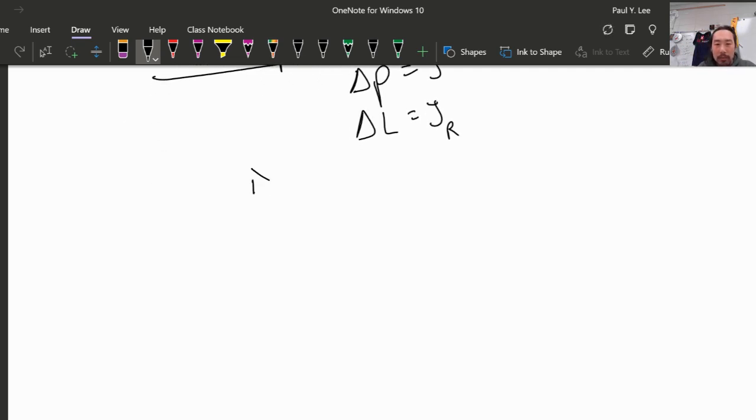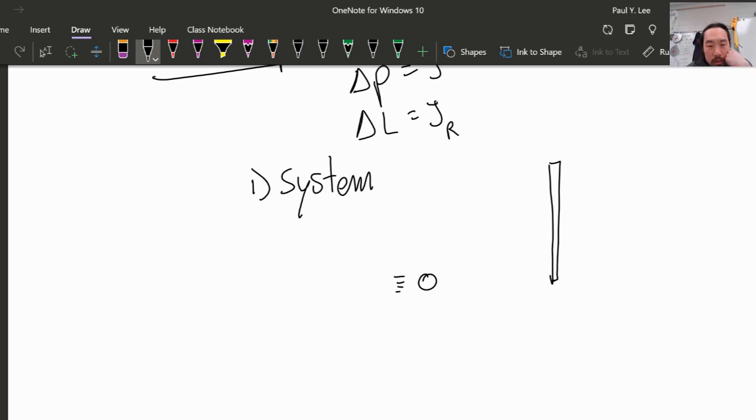First, you have to identify the system. Okay, so let's say you have two different objects. You have a bar and you have a ball. Now, if our system includes both the ball and the bar, the impulse of the system is equal to 0. Now, as a reminder, impulse is the force times the time, which is J. So we could rewrite this as torque times the change in time for rotational impulse.